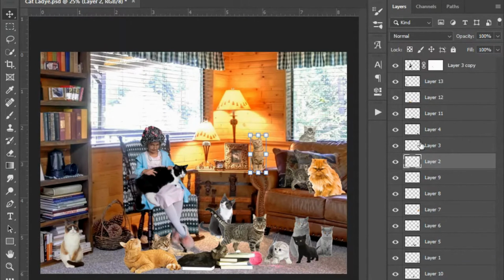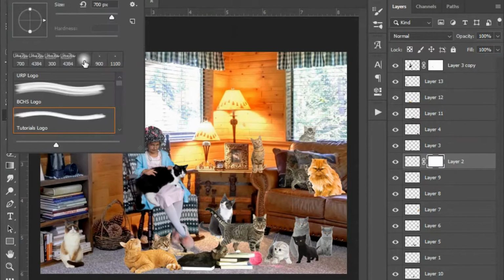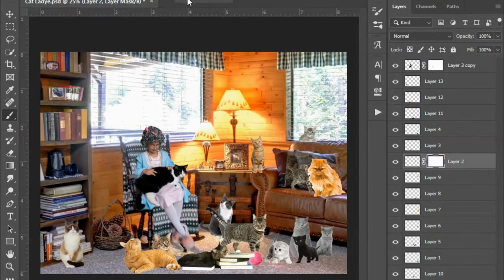I am going to create a layer mask, and I'm doing that because the feet here should not be seen. So let me get my soft brush, and let's do about 15 or so percent opacity. And oops, make sure your black brush is selected, and then just erase. So I'm erasing the cat's feet so that the couch appears in front. And just check it there.